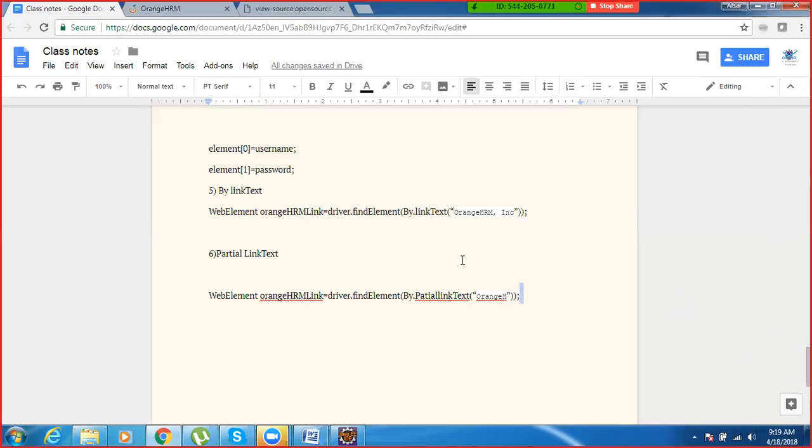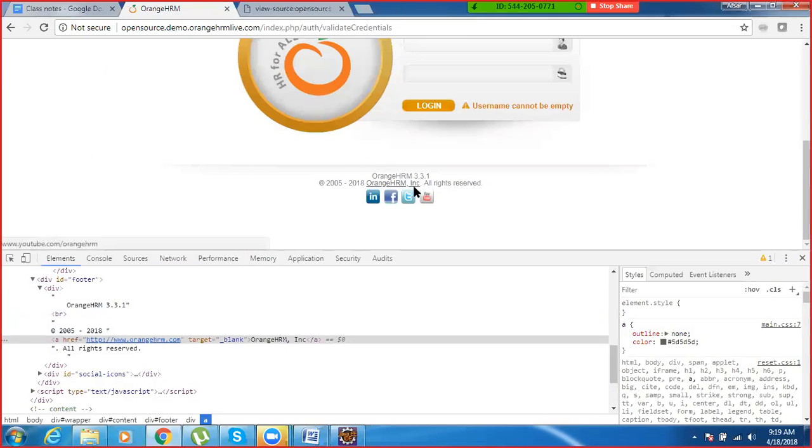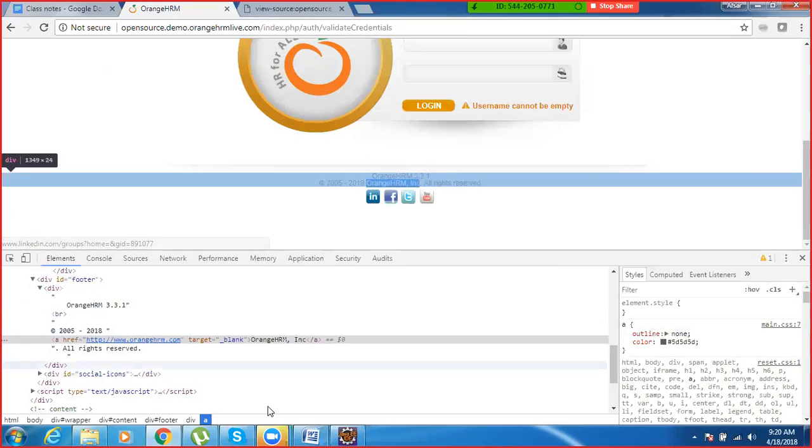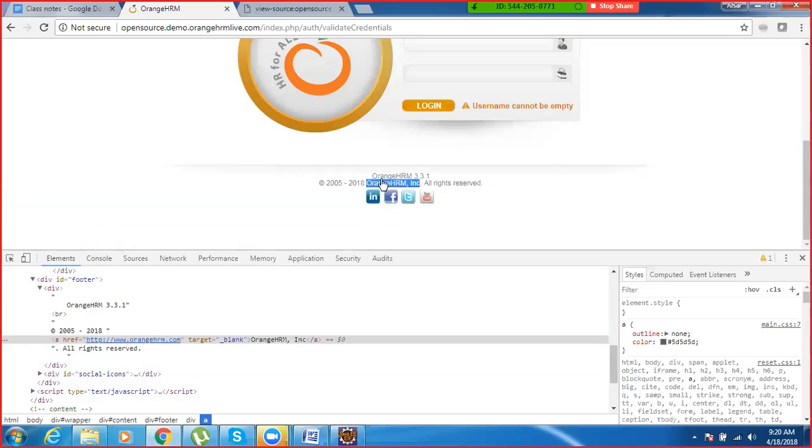Yes, because the link text is there, right? You can see here Orange HRM and then comma, then Inc, whatever is present within that link. You just need to copy the text from here. You don't have to go to the DOM or anywhere else. Just copy and paste it here.